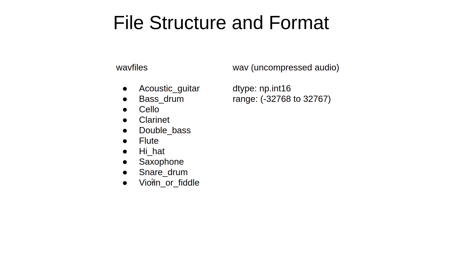We'll have a directory called wave files, and within here we'll be putting all of our audio data. Each subdirectory will represent a different class you're trying to classify — there are going to be 10 classes. If you want to swap out your data, just delete those directories and make new ones for your classes. I'd really recommend using wave files since they're uncompressed audio and can be loaded into RAM extremely quickly. The downside is they'll take up a lot of disk space, but that's how I'd recommend it.